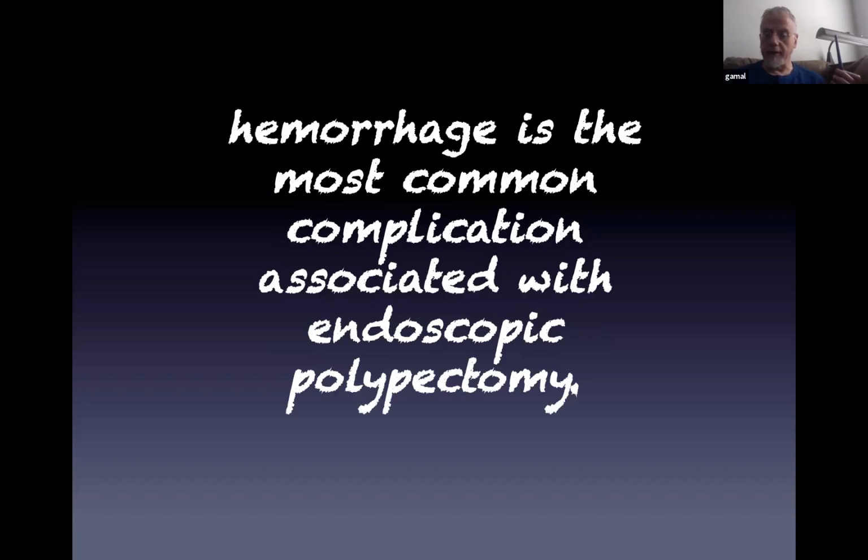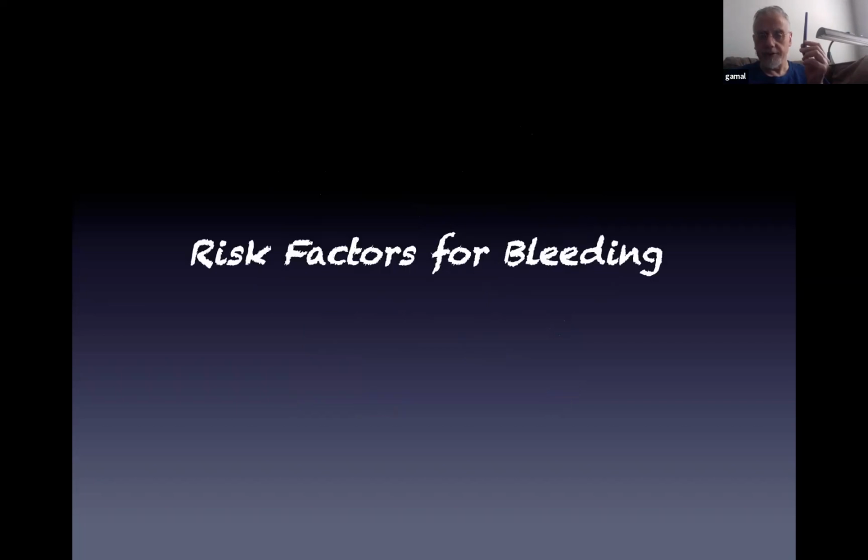This is the most common complication associated with endoscopic polypectomy. Not with all colonoscopies, but if you are doing polypectomy, the most common complication is going to be bleeding, not perforation. But I think perforation is more common on all colonoscopies, all comers, but specifically in therapeutic colonoscopy, i.e. taking a polyp out, which is a unique procedure in itself, as we'll see. Bleeding is the most common complication.